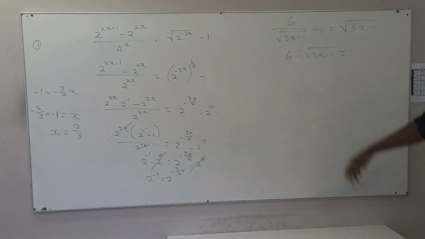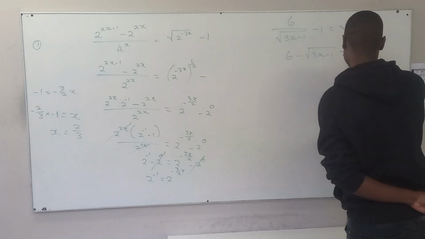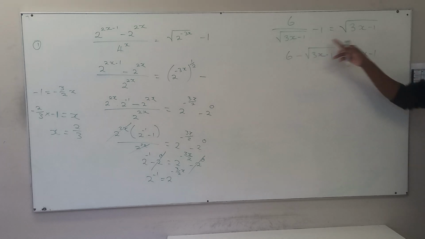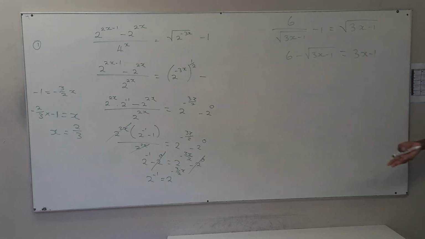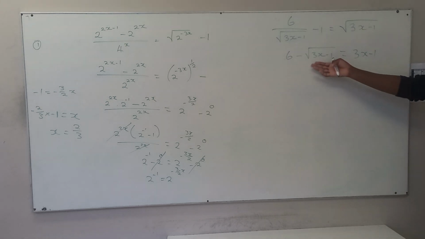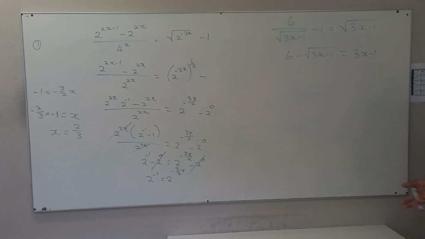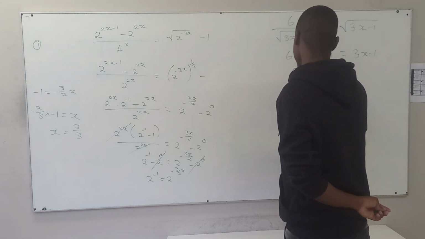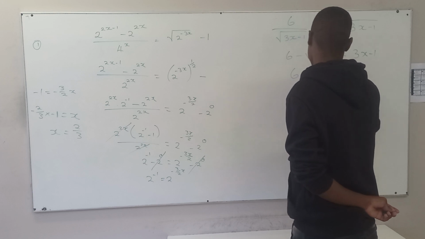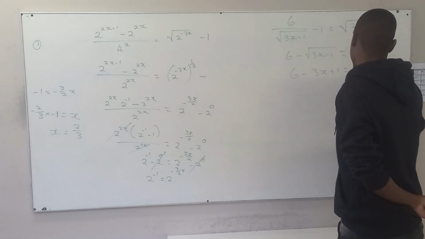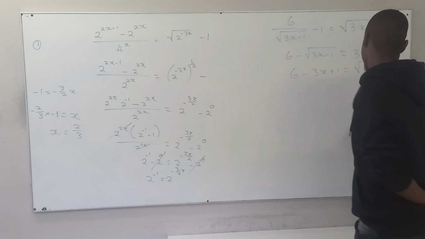I just gave you an example, something like this. They are similar, right? This and this, they are similar. So we're going to be adding the exponents, so we get something like this. Then from there, we can attempt to remove this, or we can try to make it up. Let me just make it complex, not simple. Then it's minus 3x plus 1 equal to 3x minus 1.